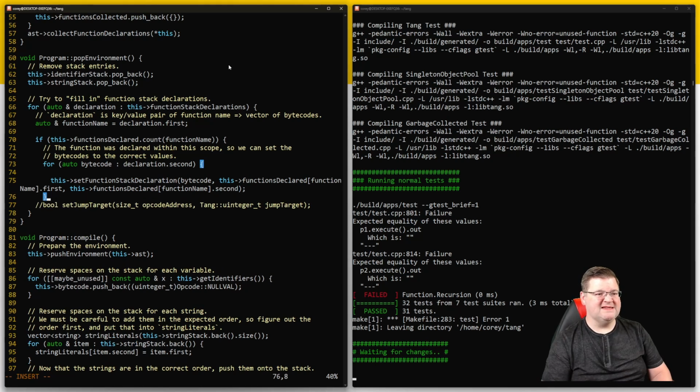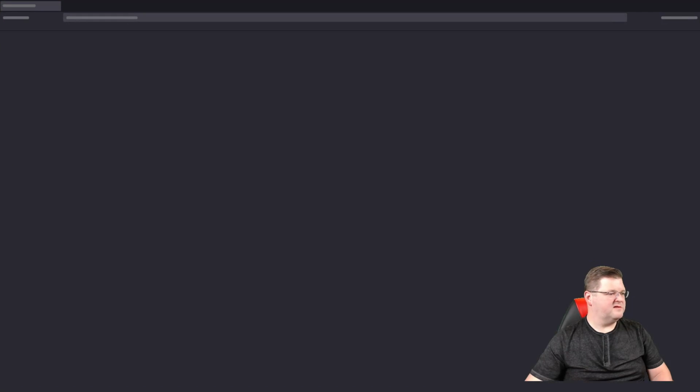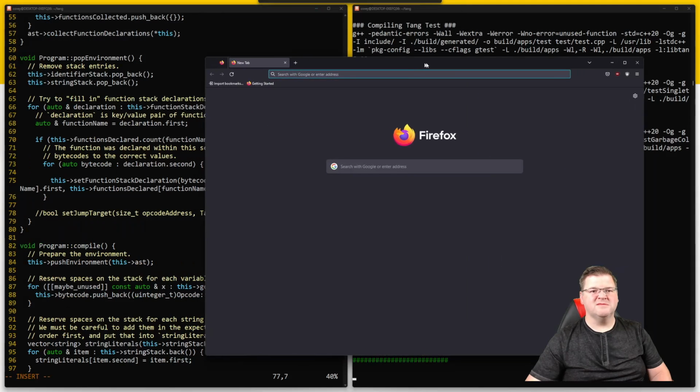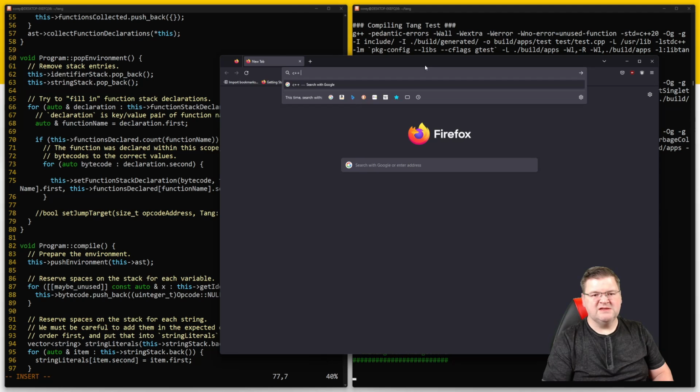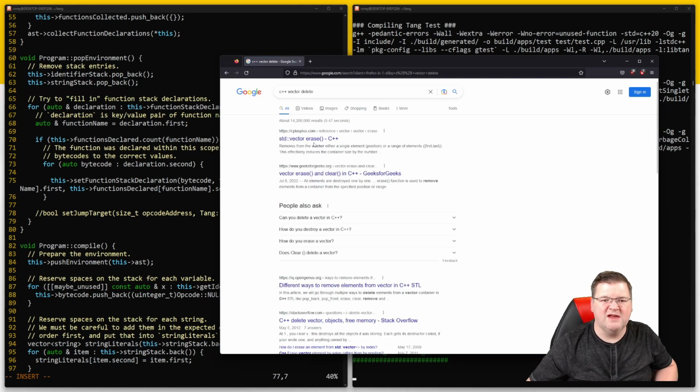Once that is done, then we can, in C++, vector delete. I want to know how do I, is it erase?